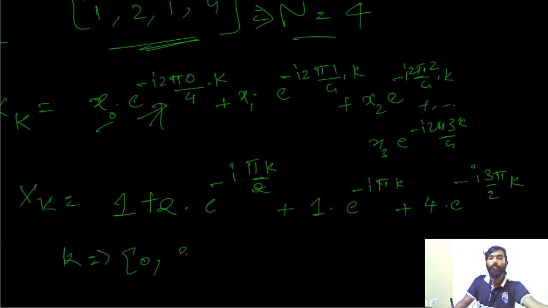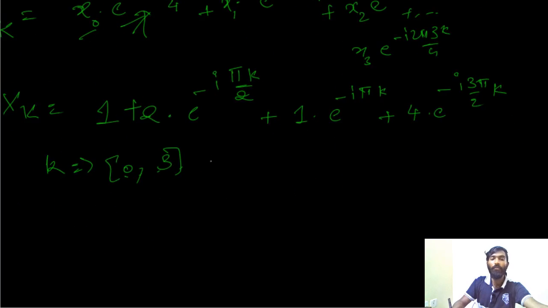So my k is equal to 0, 1, 2, 3, because I have 4 samples. My n actually is time 0, 1, 2, 3. These are the time samples. So accordingly I have put n equal to 0, 1, 2, 3. I have summation over that, and I have a k again, also the same thing.